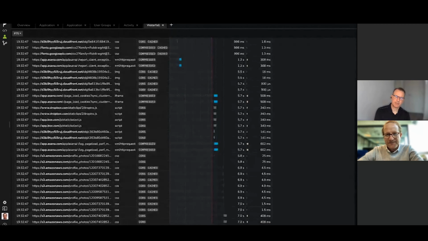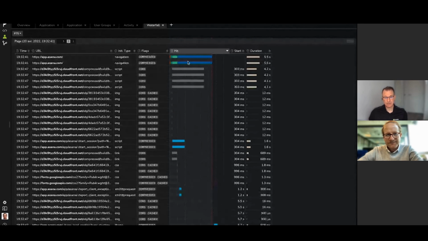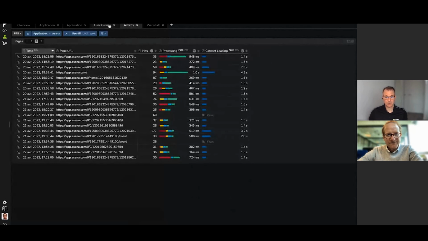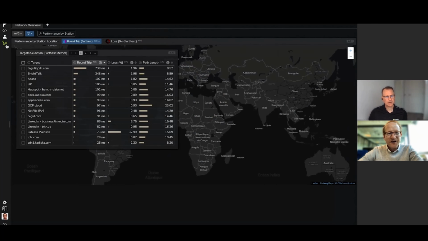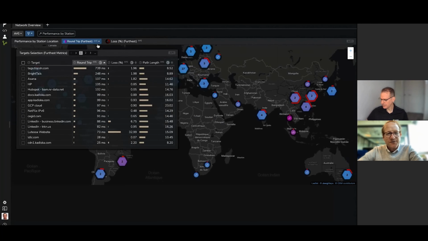So from a network perspective, 177 milliseconds sounds to me like I'm going over the ocean or something, or under the ocean to get there. Can we do a trace to that and see if it's actually the case right now? It's very likely. That's the type of thing we see with traces.